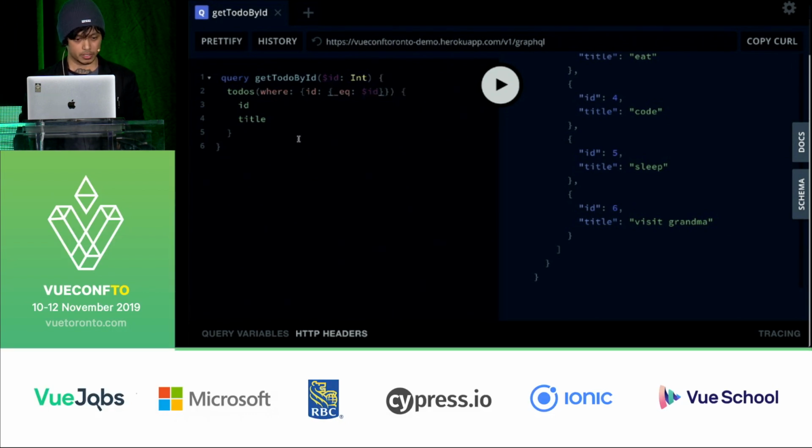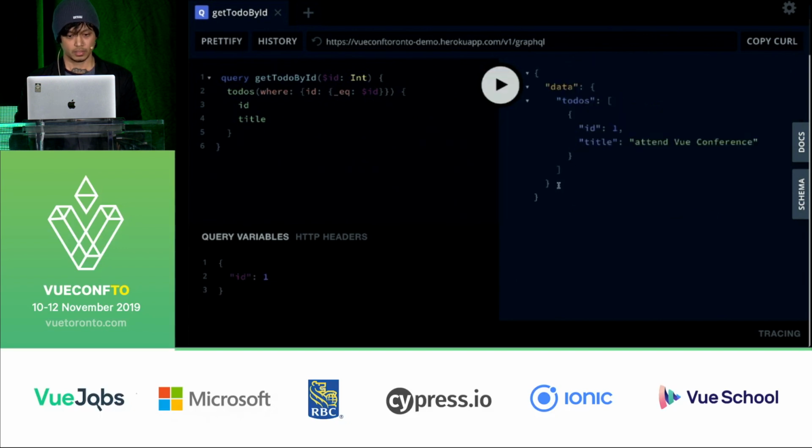And what you need to do is you go here, query variables, and you put your variable, the value, ID. Let's try 1, send. So there you go. Yeah, so that's sending a query to a GraphQL backend.